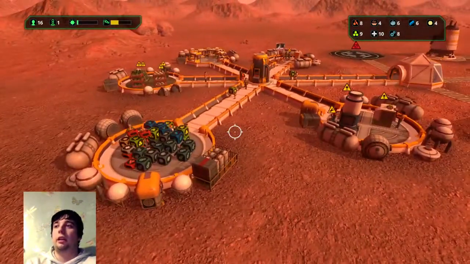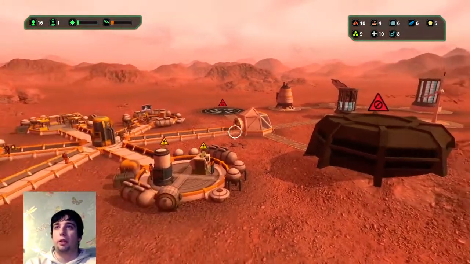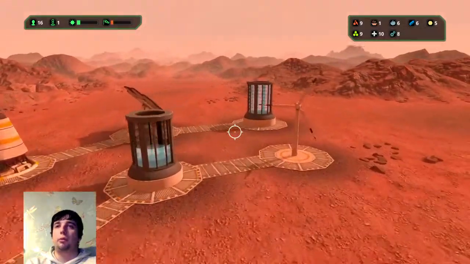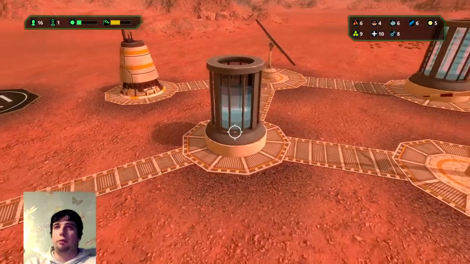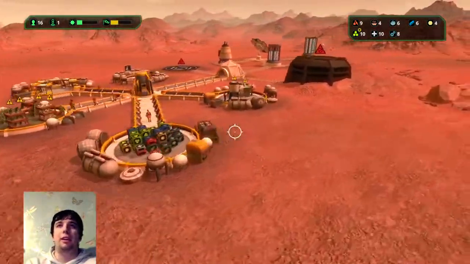A little tip for you guys at night: if you don't need anything running, turn it off. If you don't need the pad running, turn it off, because it uses your power. And as you can see, we're good, because we've got this back up, but that struggles to get up and down, you see.